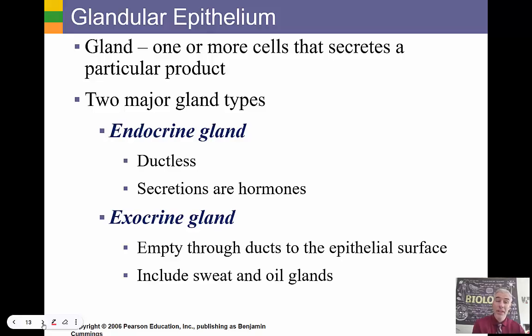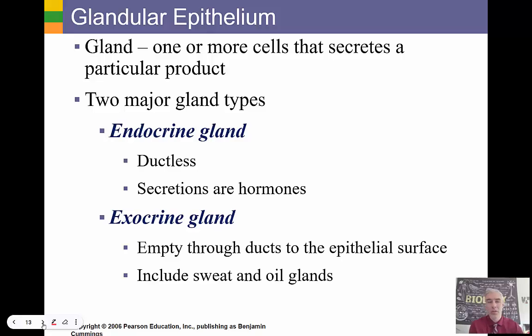So glandular epithelium, we're not going to look at this under the microscope either, but this is when cells produce a product of some sort. That's what a gland does. So there's 2 major types. There's endocrine glands, which produce hormones that are released into the blood. They're ductless. They usually have a blood supply so that when the cells produce their hormone, it goes right into the blood. And then you have exocrine glands, which usually empty whatever they produce into a duct, and then it empties onto an apical surface.